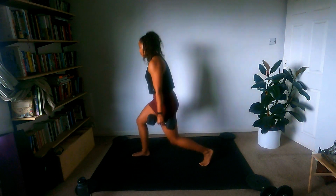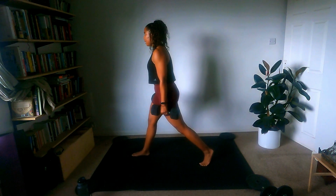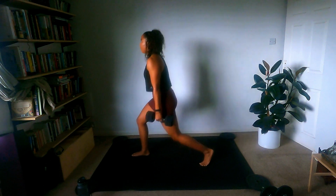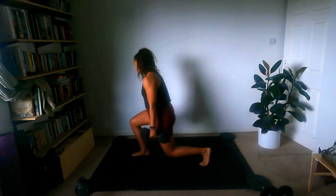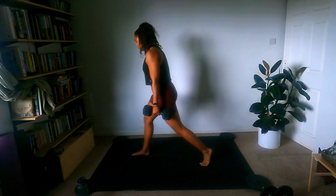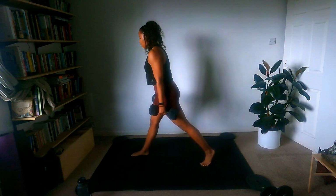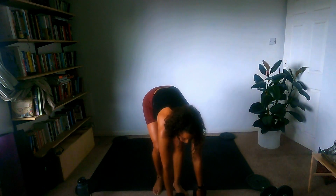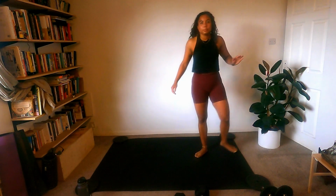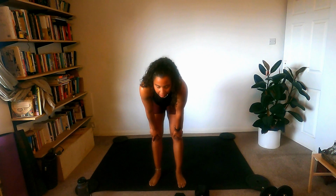4, 5, 6. If form is failing, drop those weights, please. 8, 9, 10. Shoulders back. 11. Chest up. One more. 12. And we did it. That's that circuit done. I'm going to turn this light on. Hopefully that helps. Breathe. Breathe. Breathe.